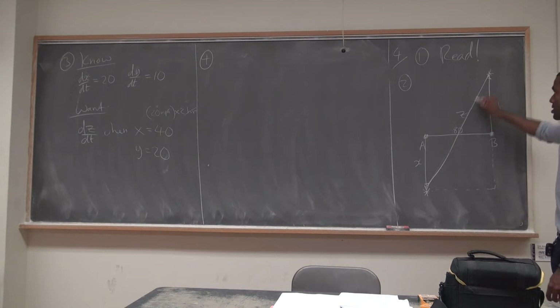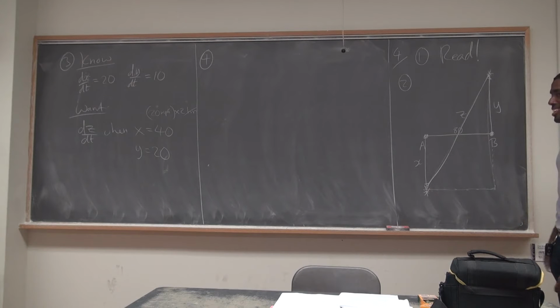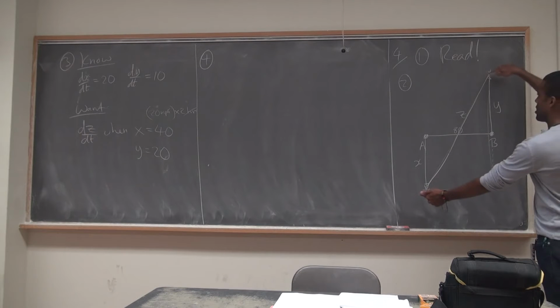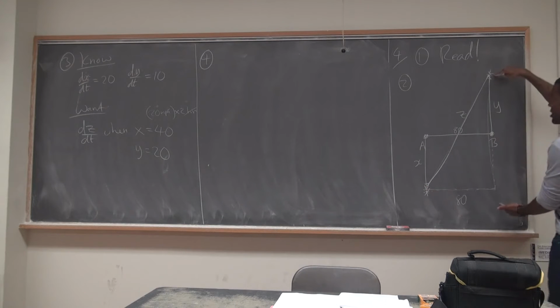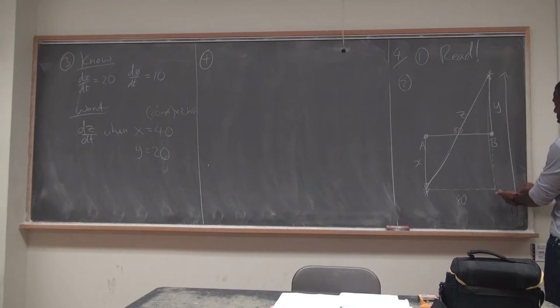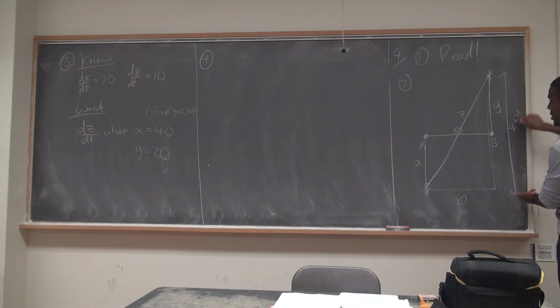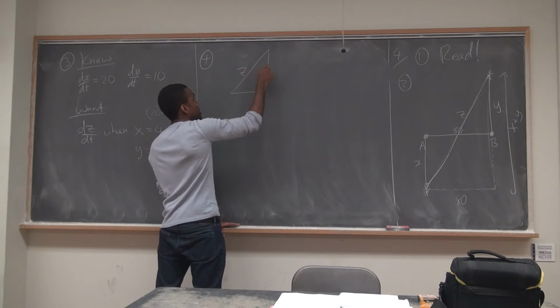Look at this. What kind of shape is that? That's a right triangle. I just created a big right triangle where this is one length, that's Z. What's the base? The base is 80. What's the height? That's Y, and that's X. So this distance is X plus Y. So I basically have now a diagram that looks like this.